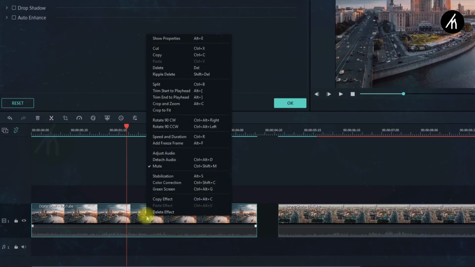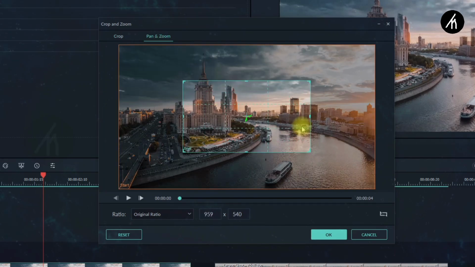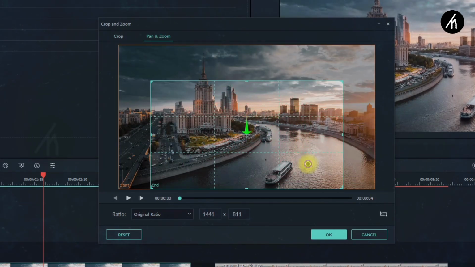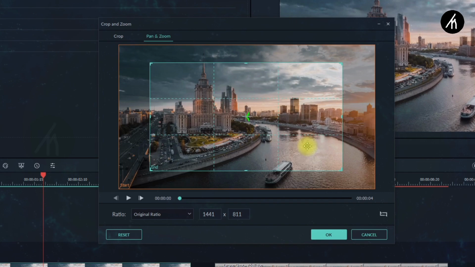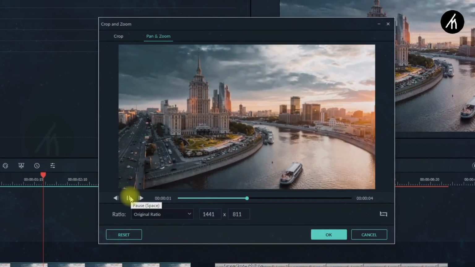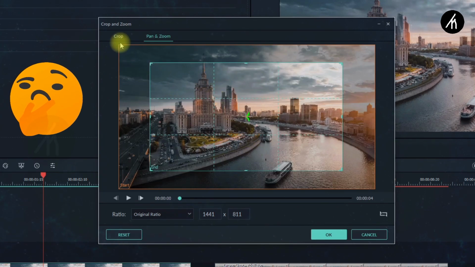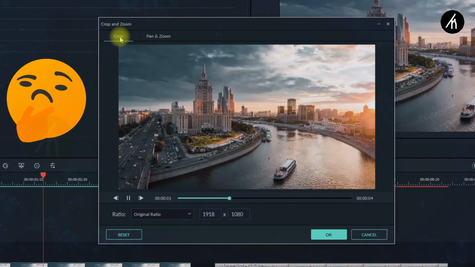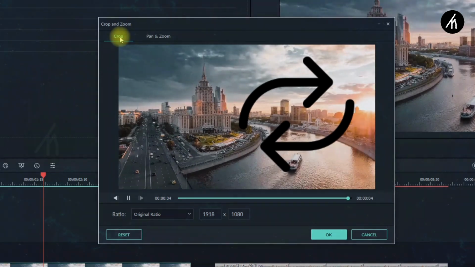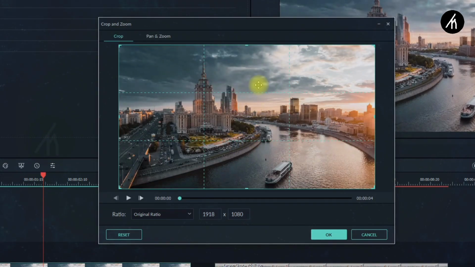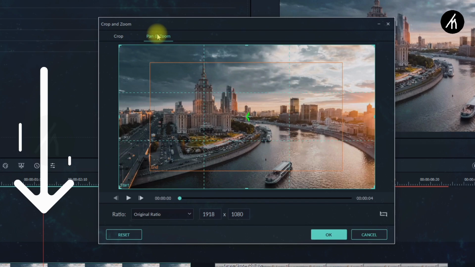Now if I go to the other clip and apply the same properties, then if I click on the play button, then you can already see that it is vertigo. Well, if you're wondering why is it already in vertigo effect even without using the reverse icon, well, it is because in this clip our camera is going backward.